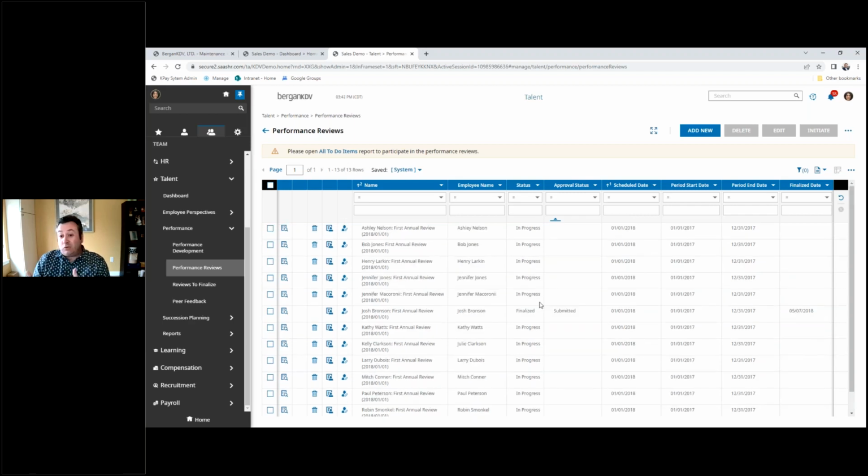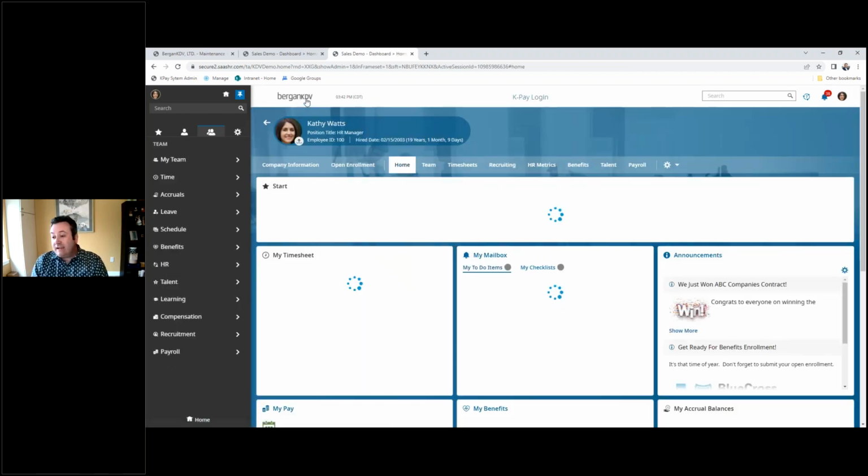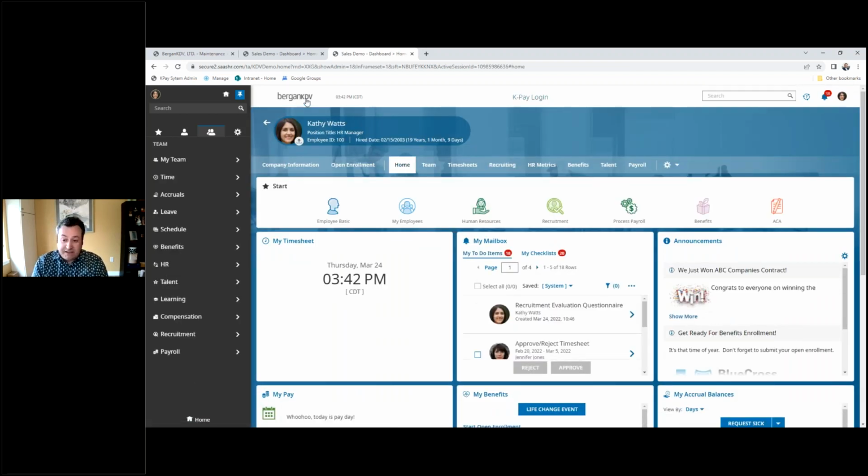And if they are scheduled, that means they're not yet visible to anyone, but the system has automatically created those and assigned a due date to them. And then a certain number of days before that, your workflow will kick off, and it will kick off with notifications to employees and to managers. When that happens, they're going to get, again, notifications via email or text message, whatever your process is, but it's going to end up in their to-dos.